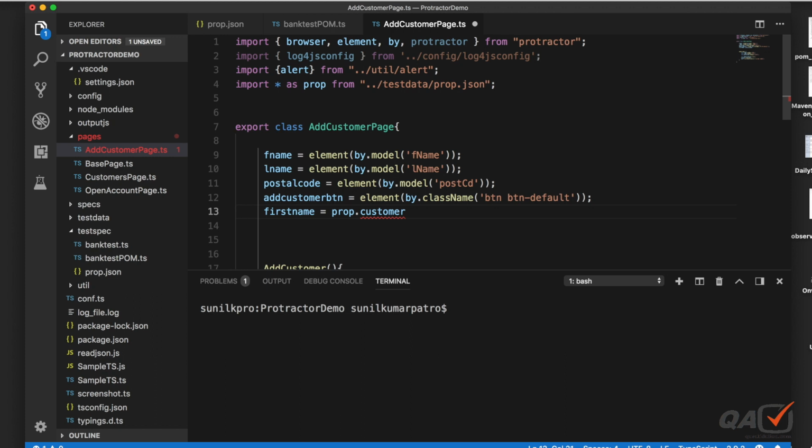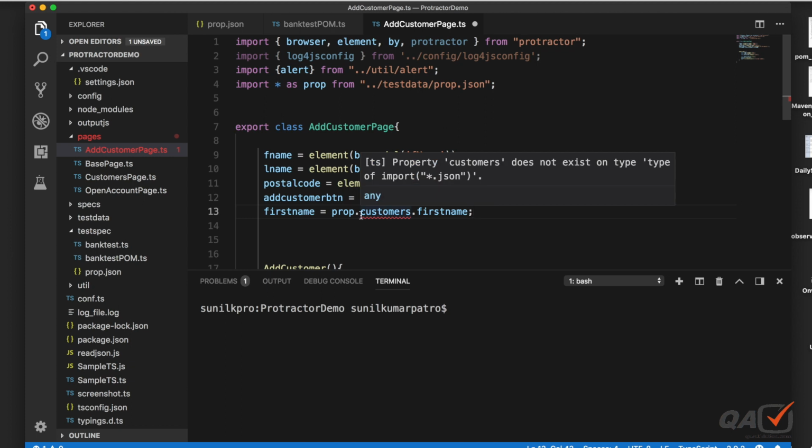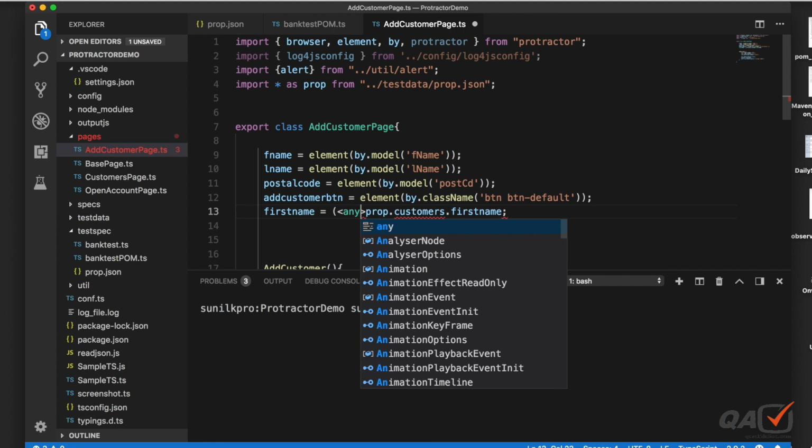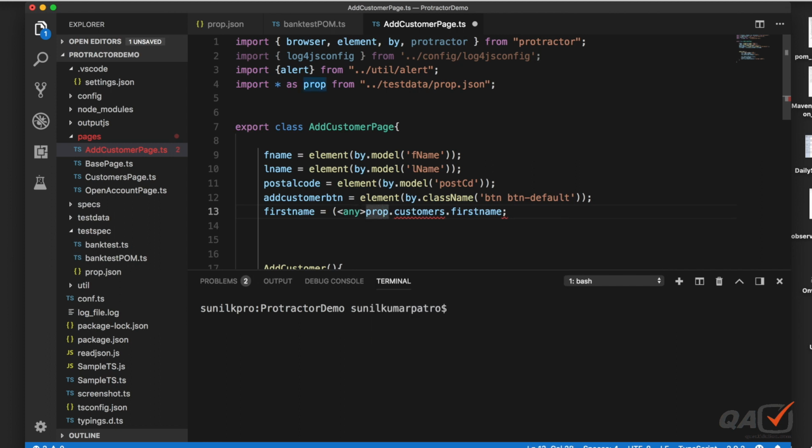This is not siteURL now. This is customers first name. Fine. Now it's throwing an error. The same thing only. So here you need to cast it to any, and then like this. Okay. The same thing you have to do for all three.